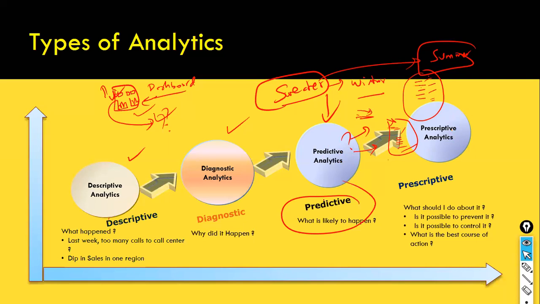For example, let's say you have the patient data. You can see customer 1, customer 3, customer 4, and customer 100. These four customers are more likely to develop a heart attack. That is what the analytics will tell. But what action can we take to prevent this? If somebody is telling you next week you will meet with an accident. Okay, they told you next week you are going to meet with an accident.